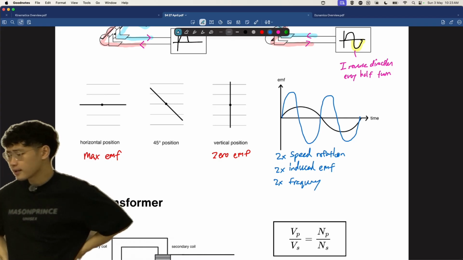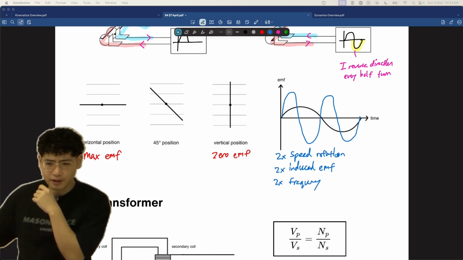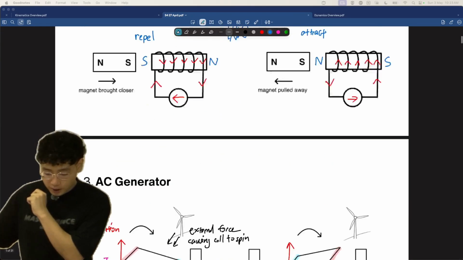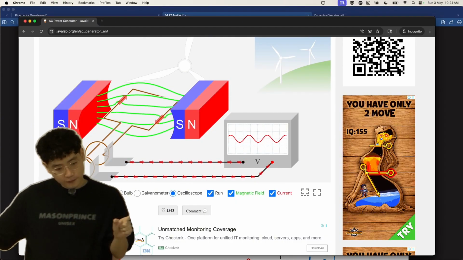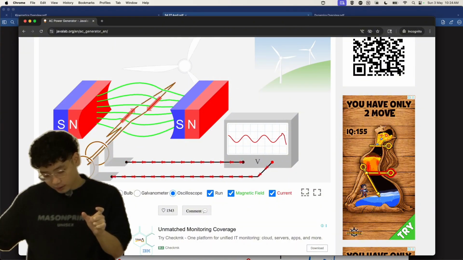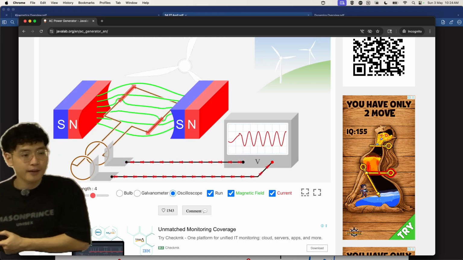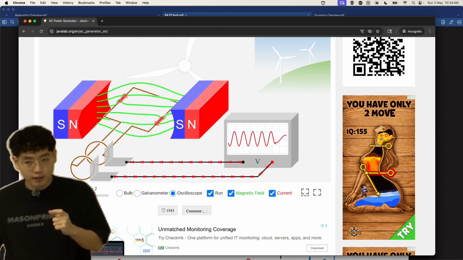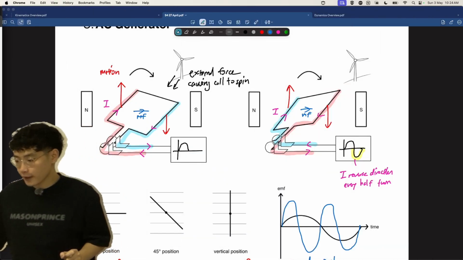But why do you say 2 times the height? What makes you so sure? Because the change in flux is faster, not more. Cannot use more, cannot use greater. Faraday's law says what? The change in flux is faster. When I spin it twice as fast, I'm cutting the field lines faster. By Faraday's law, the induced EMF will be bigger. If I slow down, I cut the lines slower, a slower change in flux, so there will be a smaller induced EMF. You must know that there are always 2 effects to this.